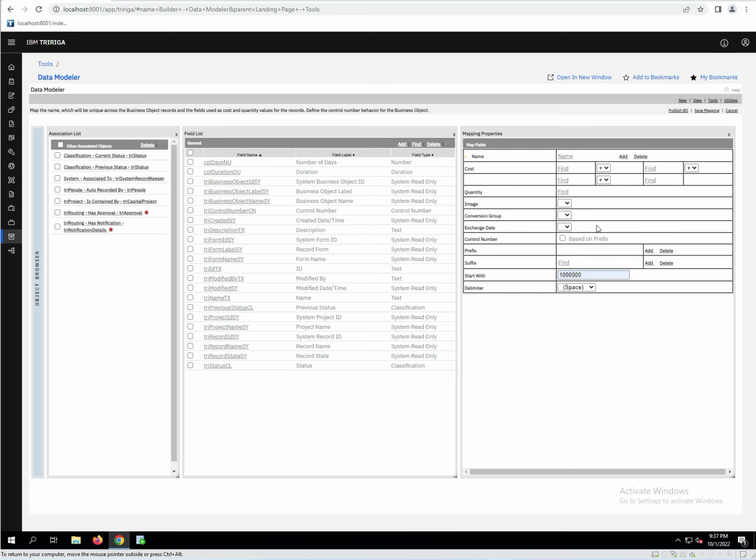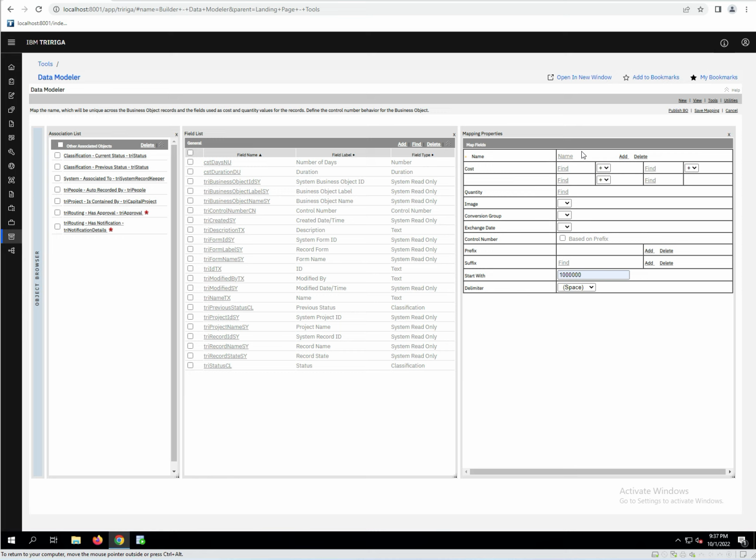So if you need to, for whatever reason, specify a specific date that all the conversions are going to be based off of, then this is where you would set it. Again, in my 13 years, this really isn't something that I've used, but these are all the properties of the BO mapping. The most important thing, the published name, that's what defines a record as unique.